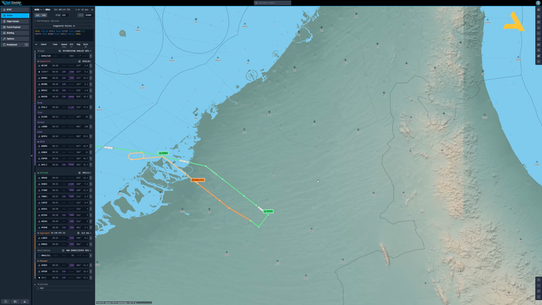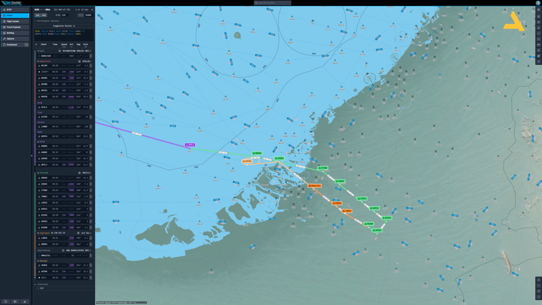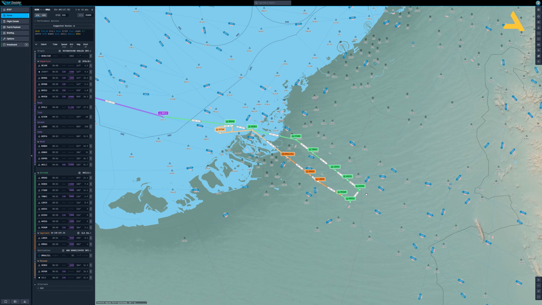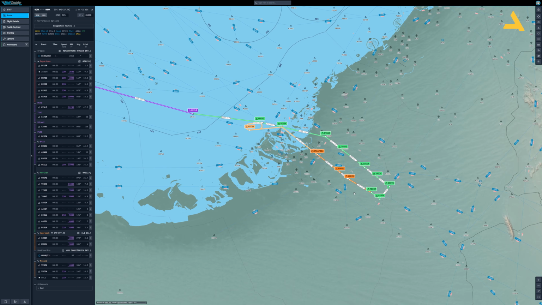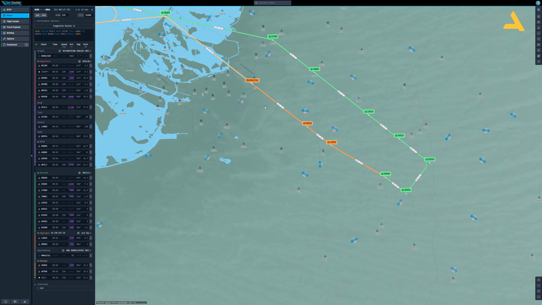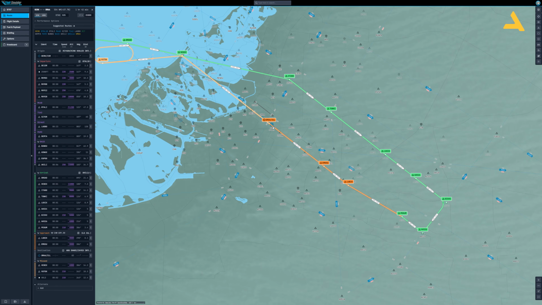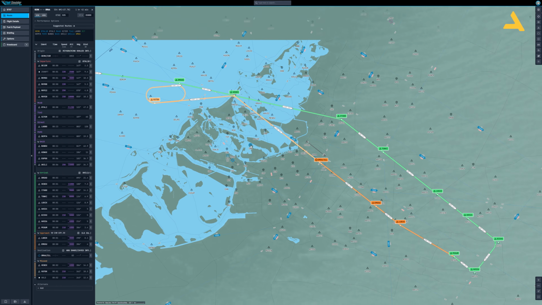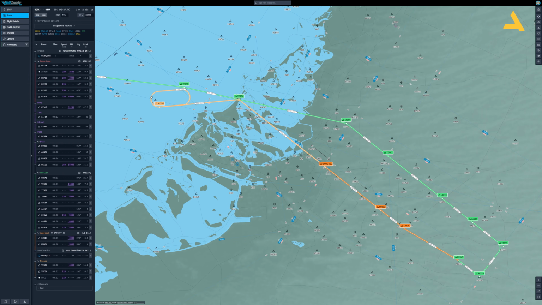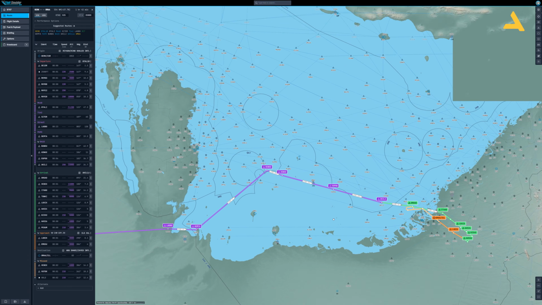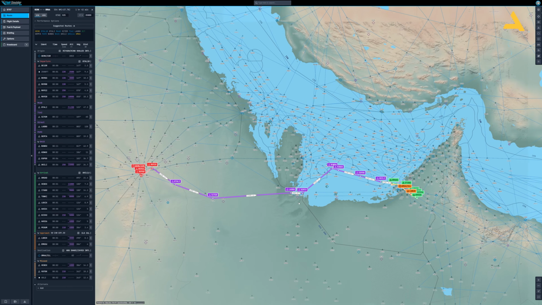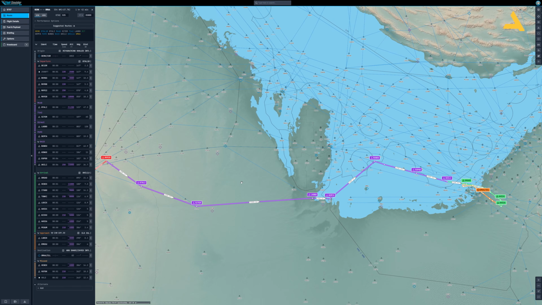Then over here in the green color, you have the STAR, which is Standard Terminal Arrival. And again, it has the information for all the waypoints and plus if there are any speed and altitude constraints, they are mentioned in the STAR. And then you have the approach in the orange color, which is over here. This is the runway. And by the way, in the light color, you have the procedure for the missed approach. And in purple, you have the rest of the flight plan.